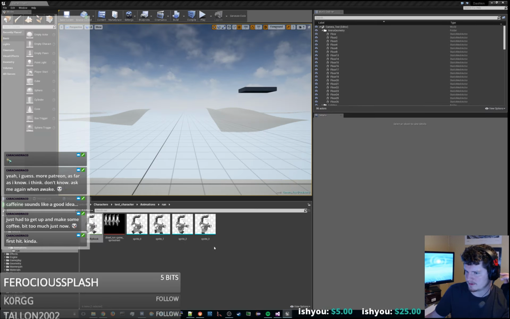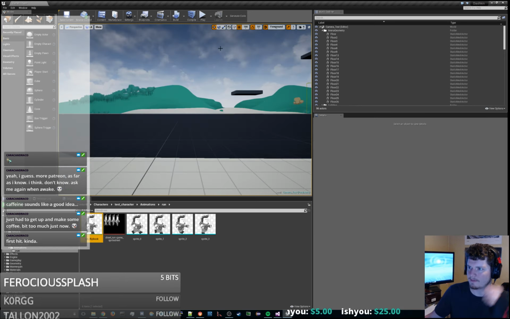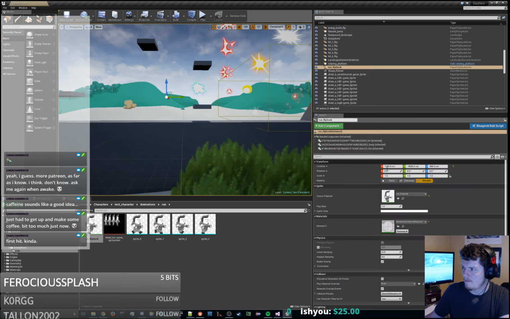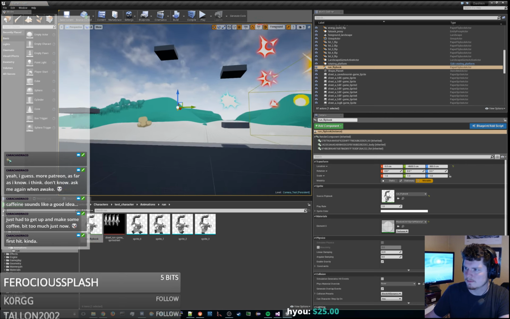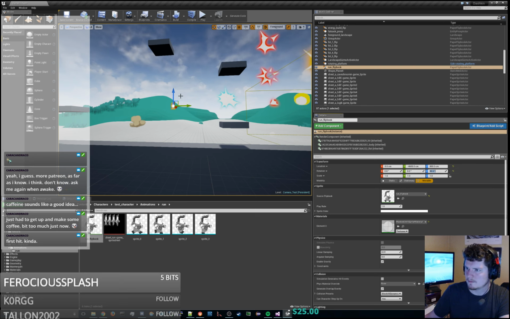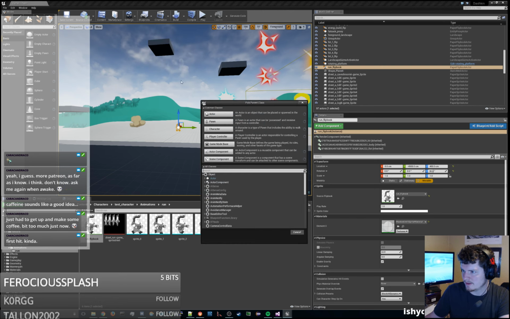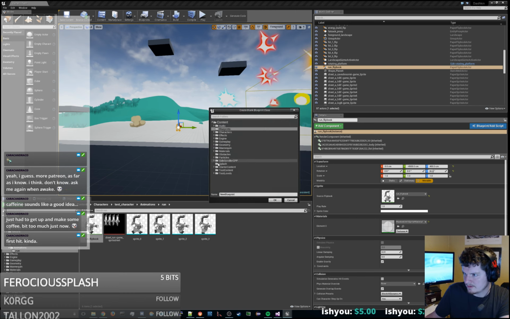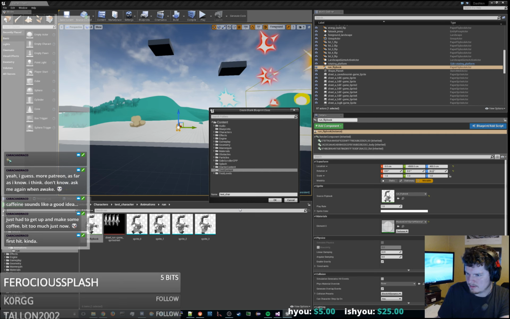So if we threw this object in there, make a blueprint out of him and extend the object actor, throw it into test content, call it a test char.